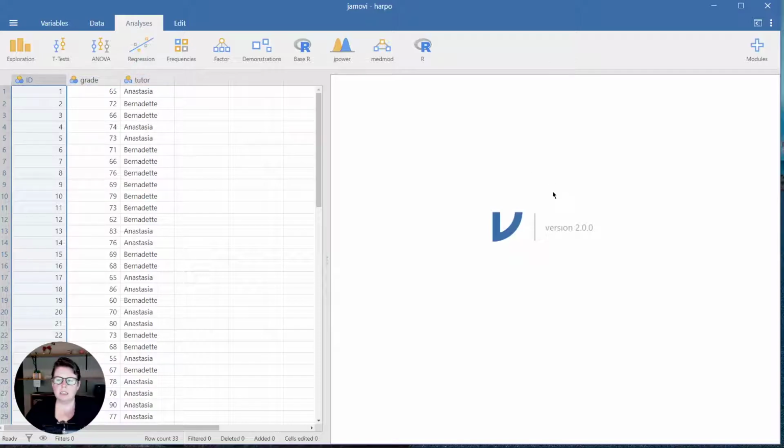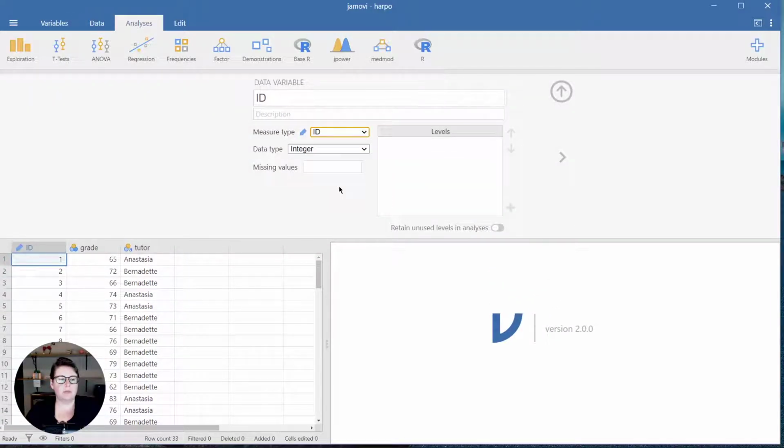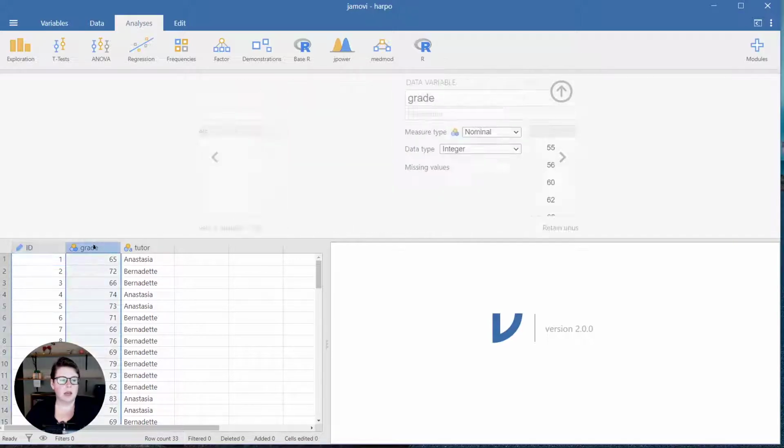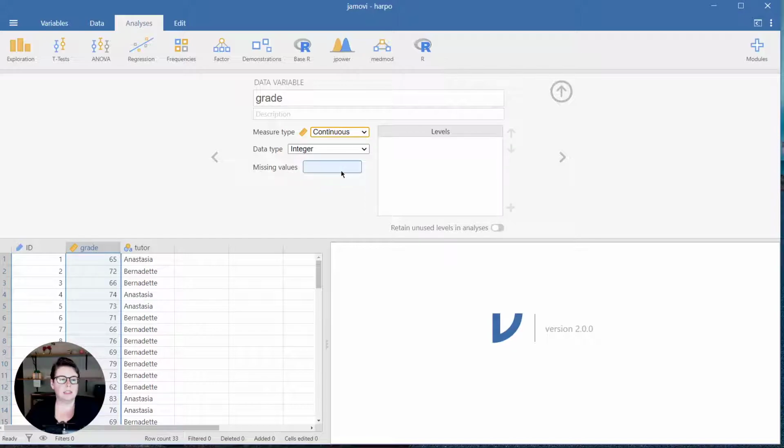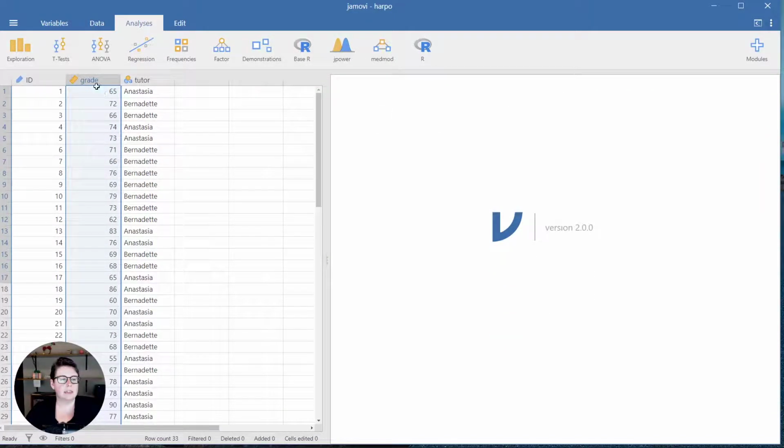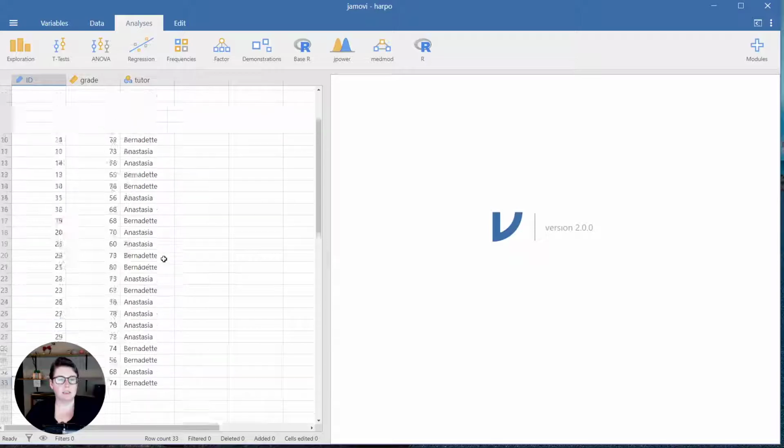First, always look at the data, and I'm noticing that there are a couple of errors right now. Jamovi tries to guess the types of data that these are, and right now this isn't quite right. ID is actually an ID variable, and it's something that we wouldn't analyze. And grade is actually not nominal, it is continuous. So we need to verify that. Always look at your data, make sure Jamovi's importing it correctly. We can close out of that. Now everything looks good. We've got a continuous DV, a dichotomous, categorical, nominal independent variable, and we have 33 students. Good to go.